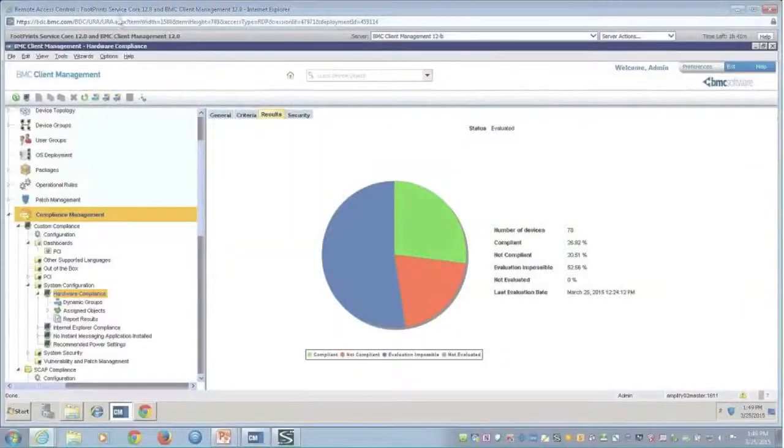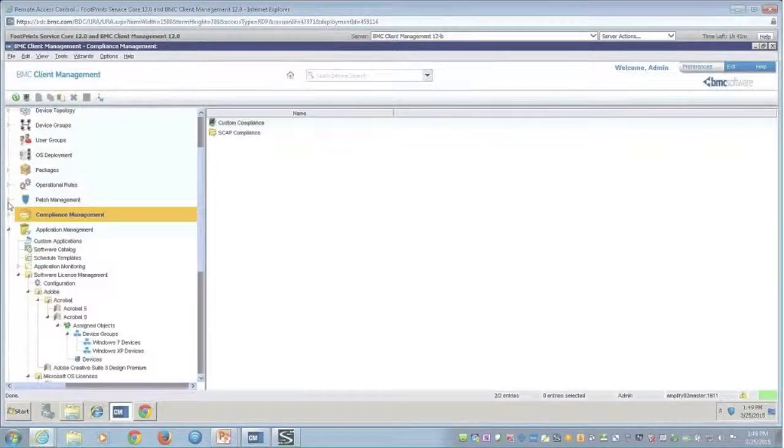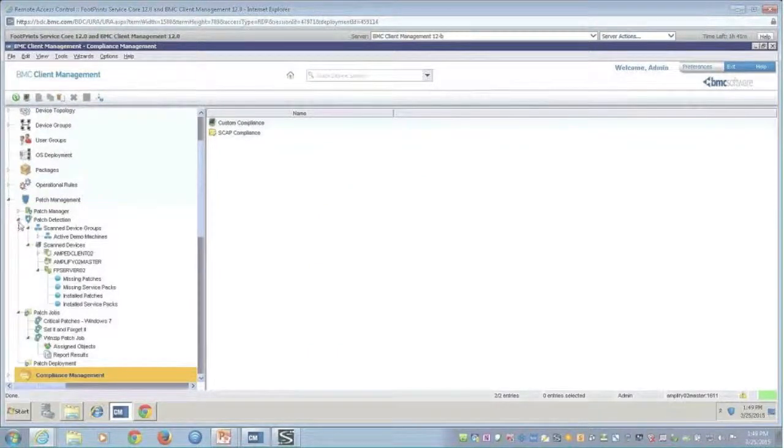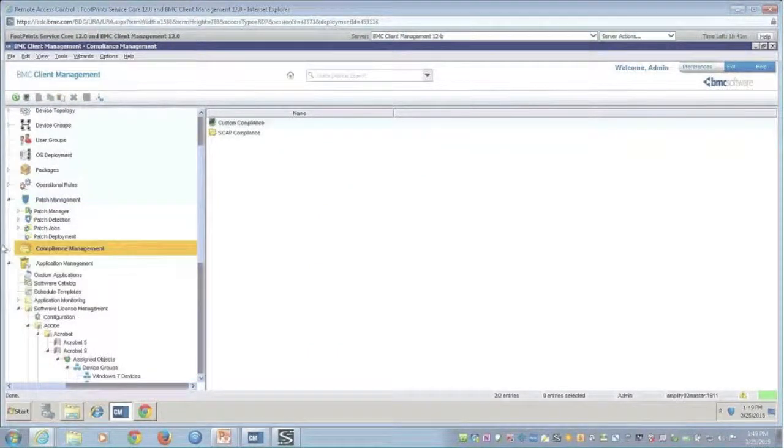let's get back into the console. I'm going to go under the patch management, and what we'll see here are basically, I've got four hives there. I've got my manager, my detector, my jobs, and then kind of what it looks like from a deployment perspective. This patch manager is just this, I'm saying, hey, go out once a week, maybe twice a month, to see if there have been any updates or patches that were released.